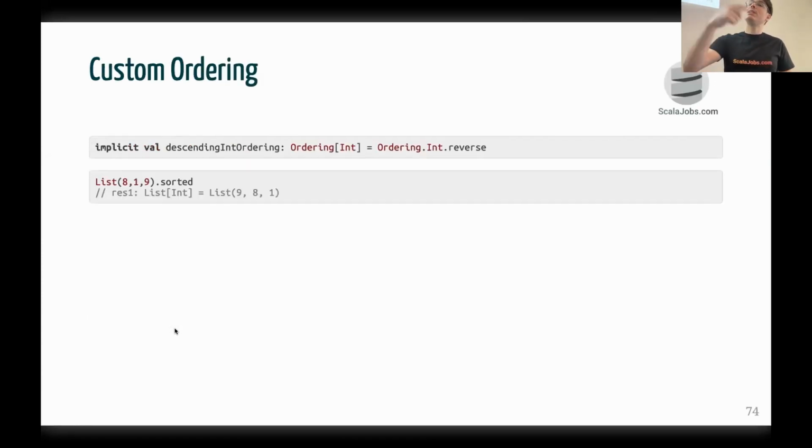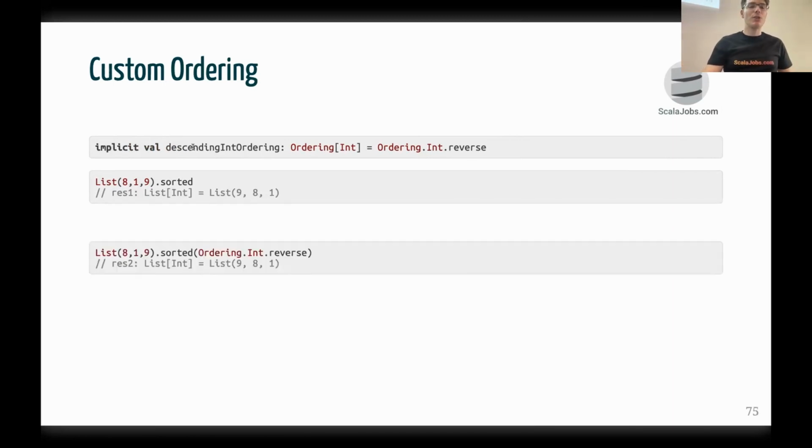And if you want to do it the other way around, you could potentially reverse the list, but it's a bit less efficient. What you can do is, again, define a custom implicit so that you do it this way. But again, you have the same problem: this line of code depends on this implicit, and there are potentially many lines in between. So you're not really sure what is going on.